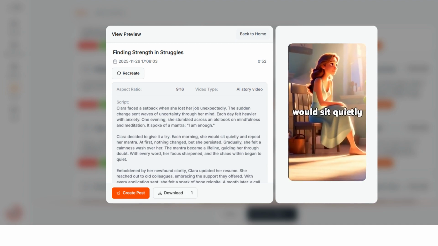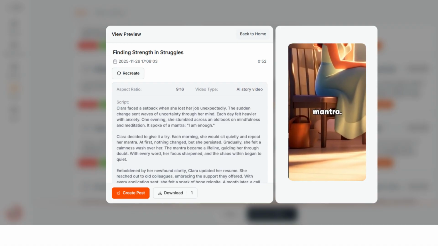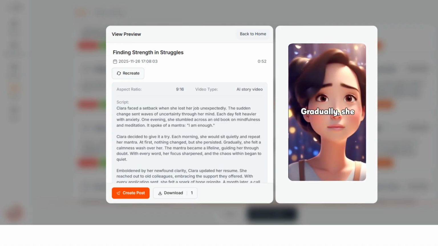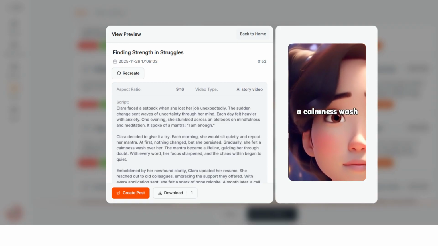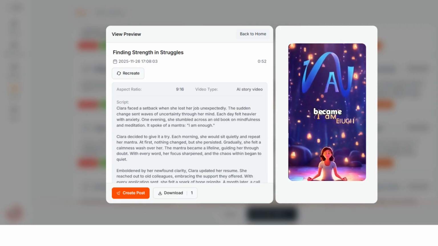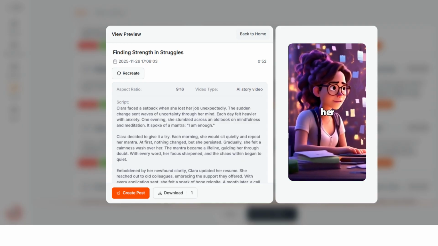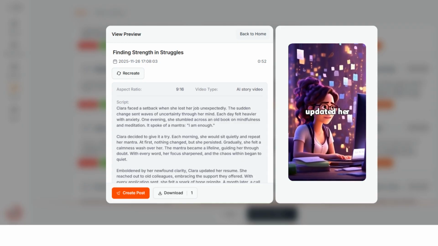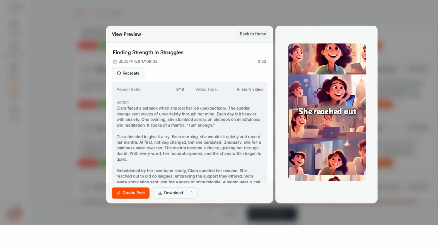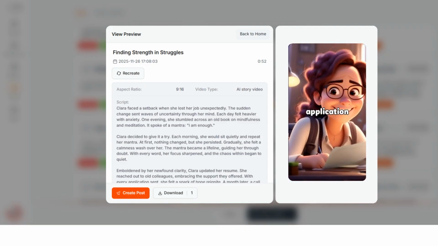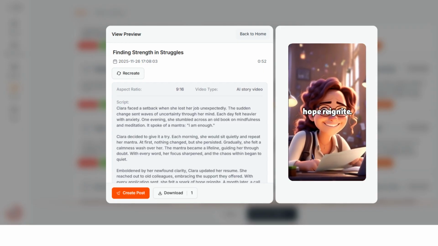Each morning, she would sit quietly and repeat her mantra. At first, nothing changed, but she persisted. Gradually, she felt a calmness wash over her. The mantra became a lifeline, guiding her through doubt. Emboldened by her newfound clarity, Clara updated her resume. She reached out to old colleagues, embracing the support they offered. With every application sent, she felt a spark of hope reignite.